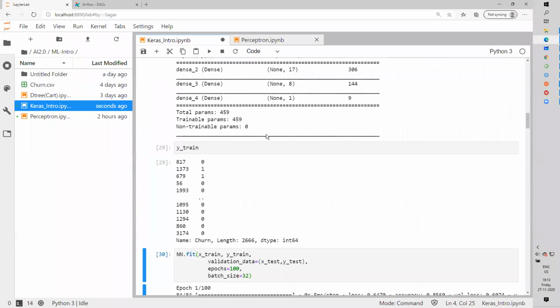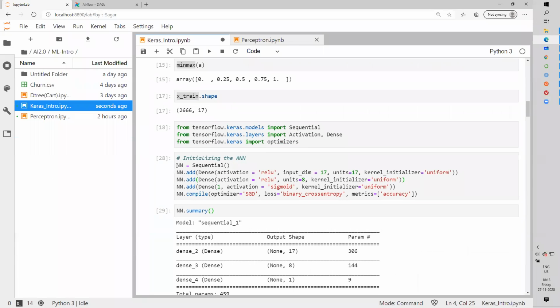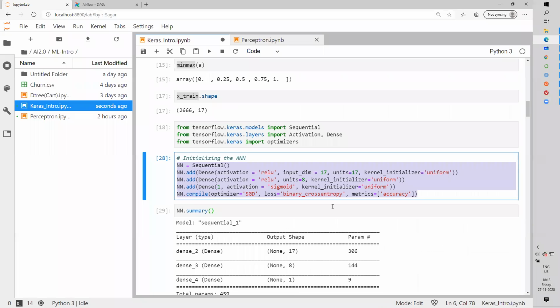Anybody would be able to just do it, right? Writing these 4 lines of code, understanding each of these parameters, finding out these values is not a big deal. But trying to get the best network that can generate your desired output is a time-taking process. So this is where we spend a lot of iterations to get that desired output.